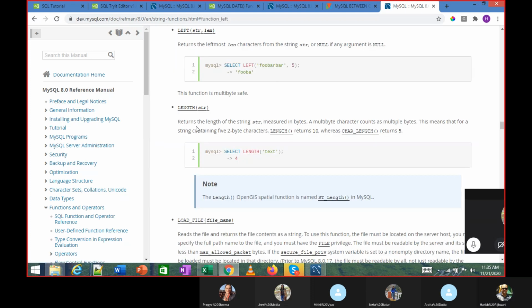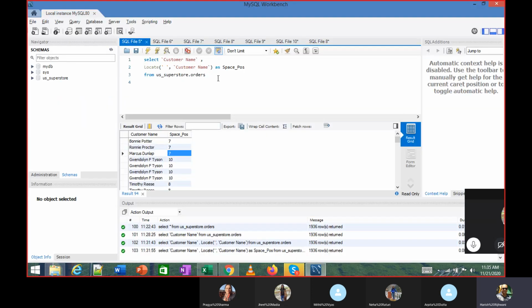Okay, so let's try left. Left over here, I have to give this text and then the number. So I'm going to use left. Now understand one thing, I have to use this again.